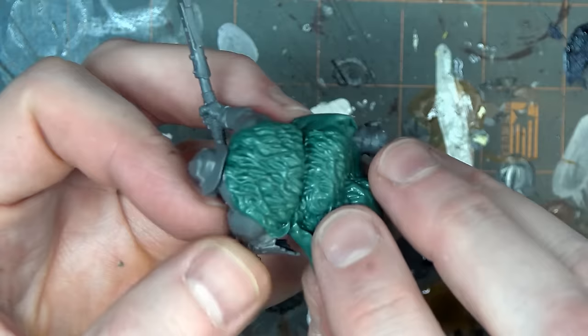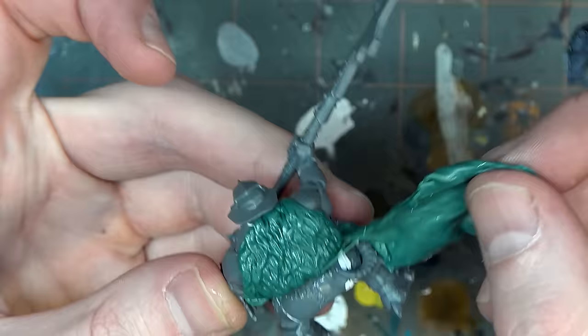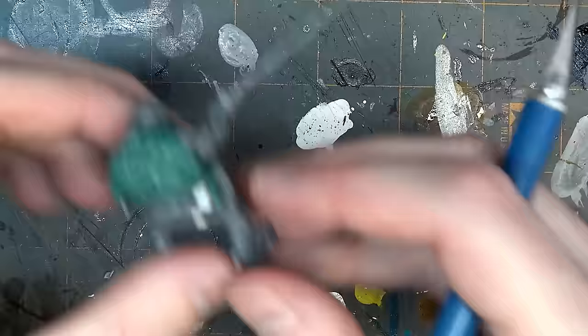So we're just gonna peel it. Nope, gotta go a little bit harder in the paint. That's fine, no problems. I just don't want to cut the model, but you just gotta feel out how much pressure to put on it, so that you're not hurting things. And there it is. So now you're gonna have a little bit of extra pieces, and I'm actually gonna rework that in my mouth here for a minute.